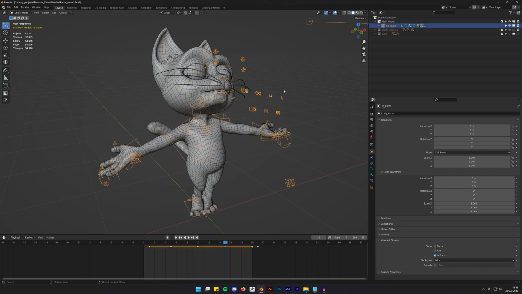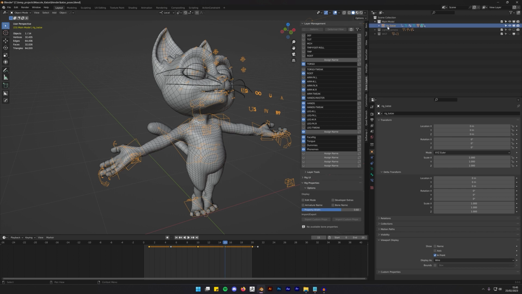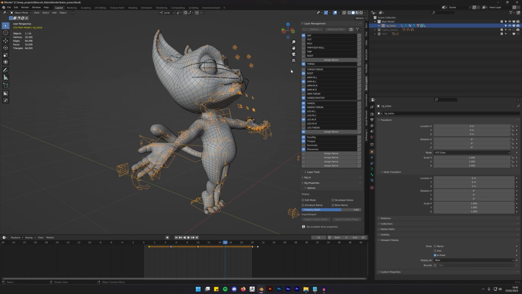So you just press N when you have the rig selected and find the Bone Layers tab, and you see that each layer has a name describing which part, which section of the rig is turned on or off as far as visibility goes. So this is the default visibility that you receive, but you can see all the deformation bones that you can use. In here you have bones that are related to the rigging, but they don't directly deform the mesh.